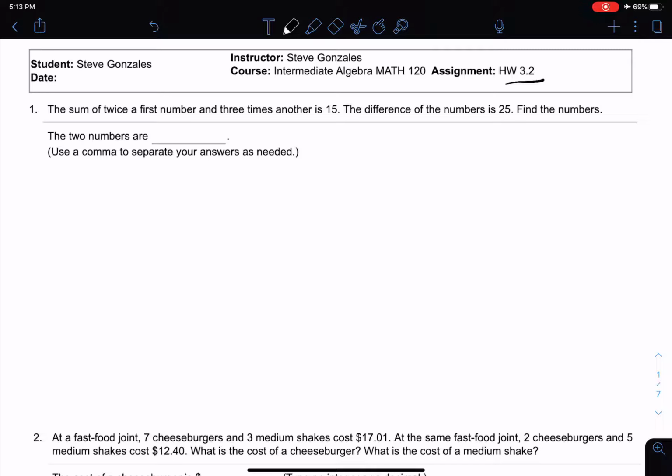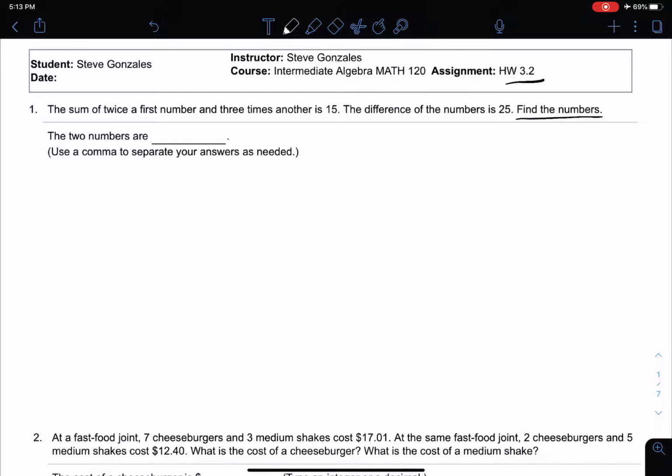and that means in order to solve an equation with two variables, we're going to have two equations. That means two variables, two equations. All right, let's start off with number one. The first thing we probably should do is define our variables. And 95% of the time or more, the question at the end tells us the variables we need. It says find the numbers.